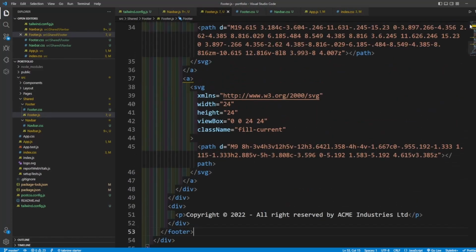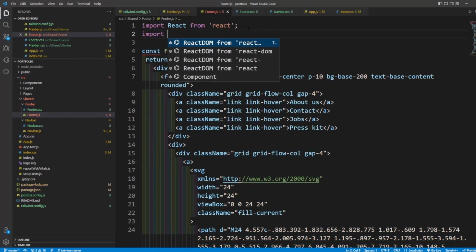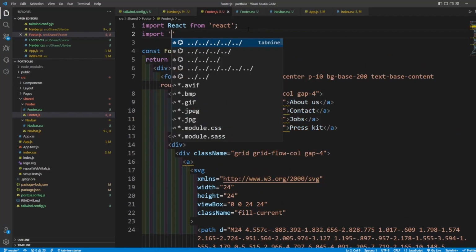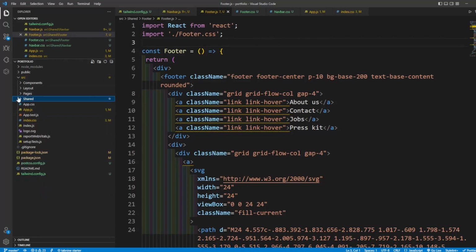And I'm going to import this. Whenever you make a CSS file, make sure the first thing that you do is import it, because otherwise you are going to find some bugs in your code and waste hours. So first thing, import the CSS files. We are done with our footer, and then I'm going to go to my pages.